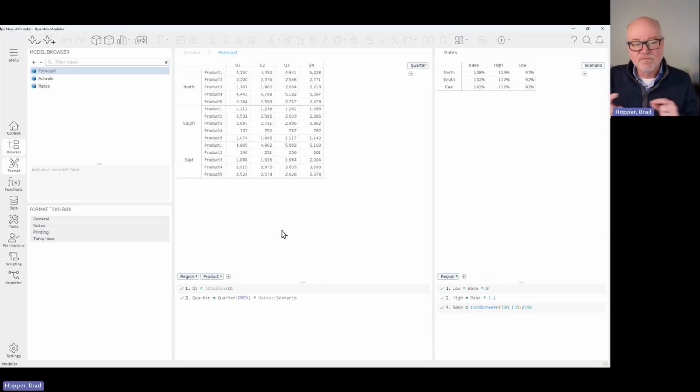Now, let me say a couple of words before I poke at the sidebar a little bit. When I get to the roadmap, I'm going to tell you again that part of the plan here is to reinvent the user experience for Quantrix on the desktop as a preamble, a precursor towards reinventing the experience on cloud, specifically to add modeling capabilities to the cloud.